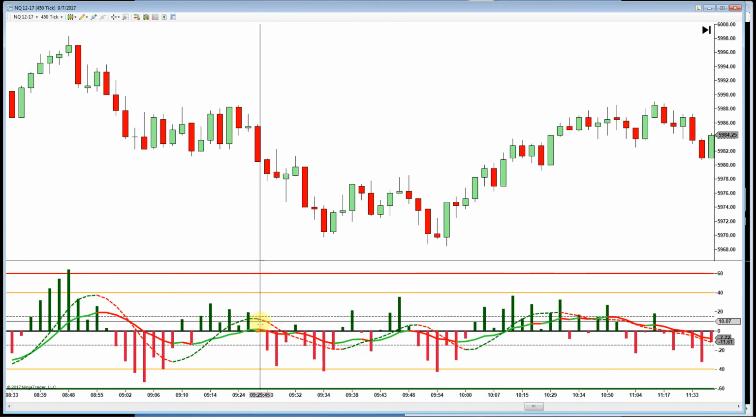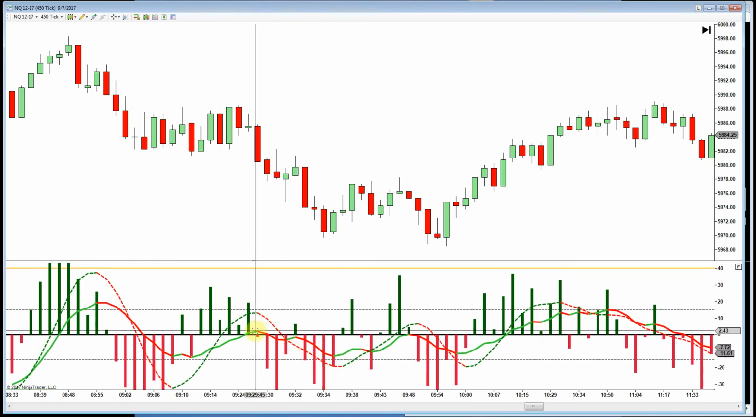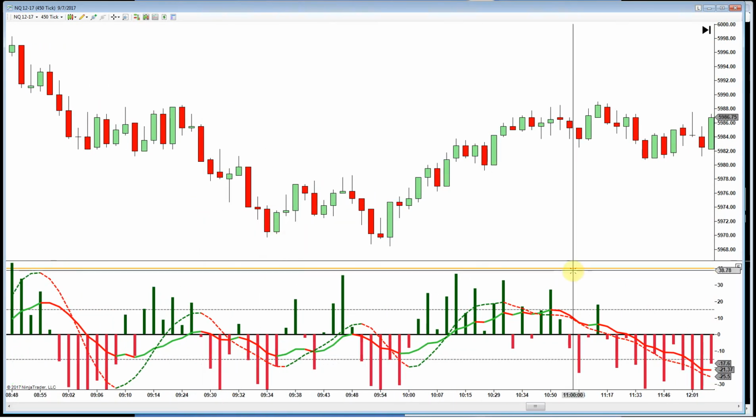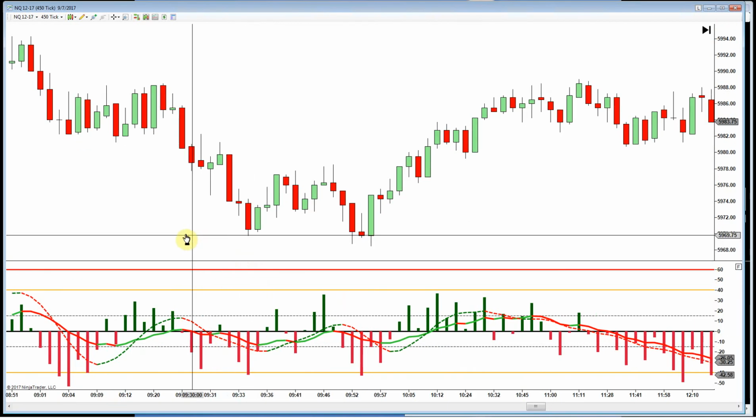Got to just wait. Now everything matches color. Histograms, momentum lines crossing back under. See the momentum indicator number 2 just barely eked over the line and then crossed back under. There was a volume surge, and now you've got the number 1 and number 2 crossing over and back under the zero line. There's some more selling pressure, and that's just all that is. See, the price is following the shift in the volume, the bearish volume. Bearish volume under the zero line, bullish volume above. Keep it simple and it'll help you.